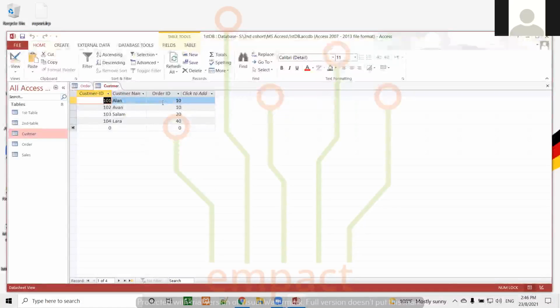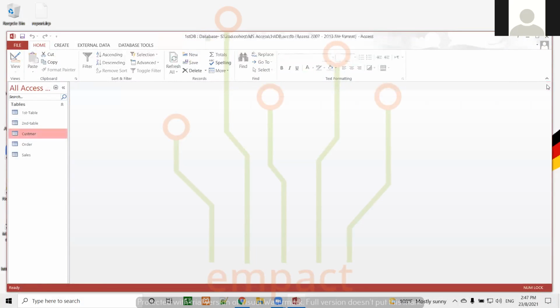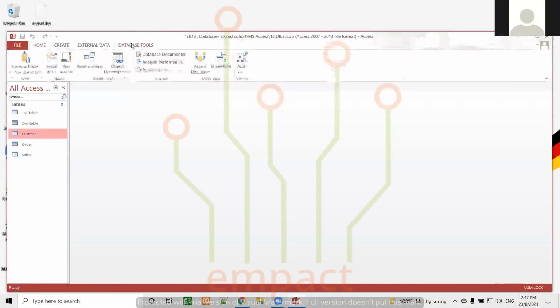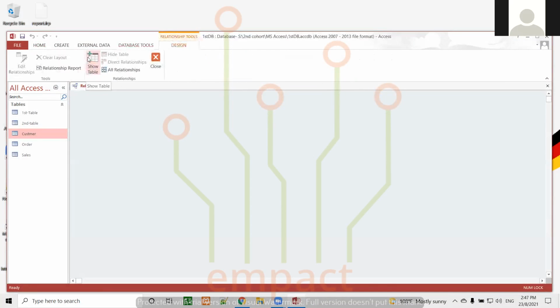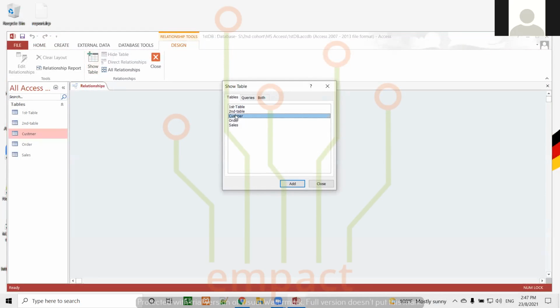So let's try it. As usual, we have to close the objects. Then we go to Table Tools, Database Tools. From here, clicking on Relationships, I want to add the tables that I want to connect, making the relationship between them, which are customer and order.